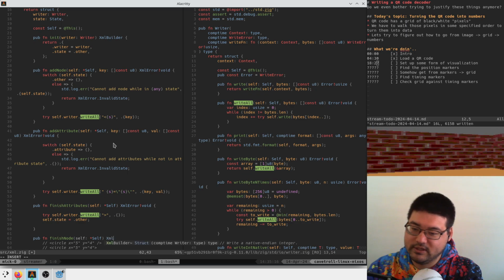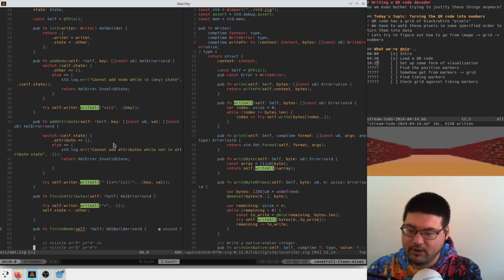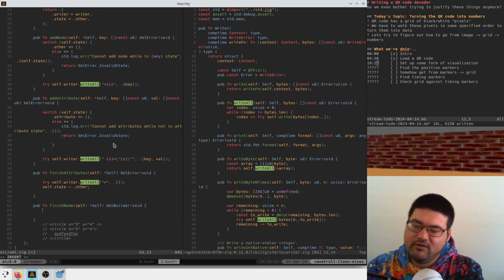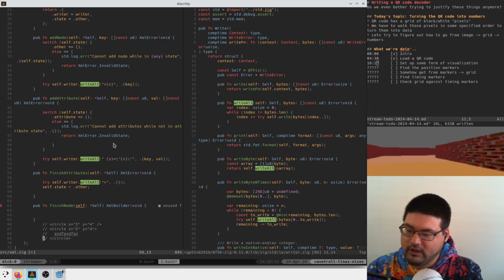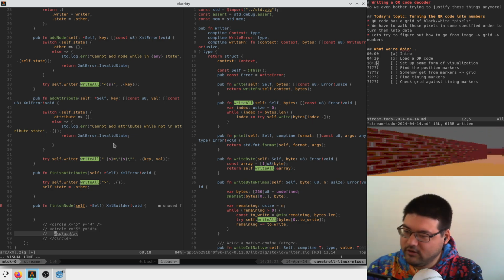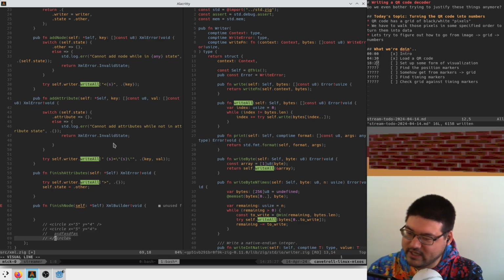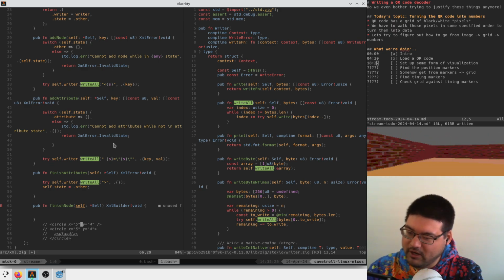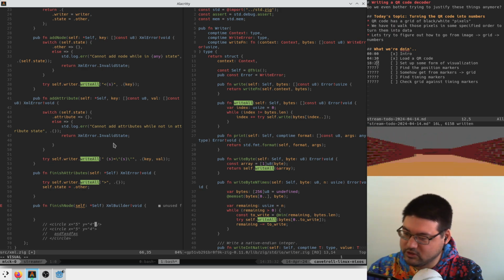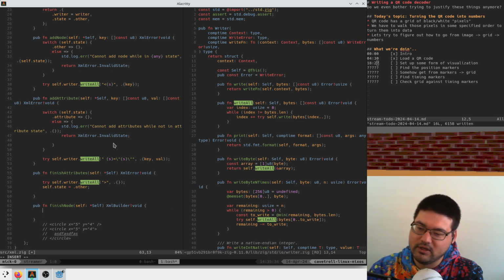And this is the only place where we actually have to care about states. If we are here, then we have to pop the tag from a tag stack and write this. But if we're in the attribute section, then we'll just do a self close. I think it's probably the same thing to do here.